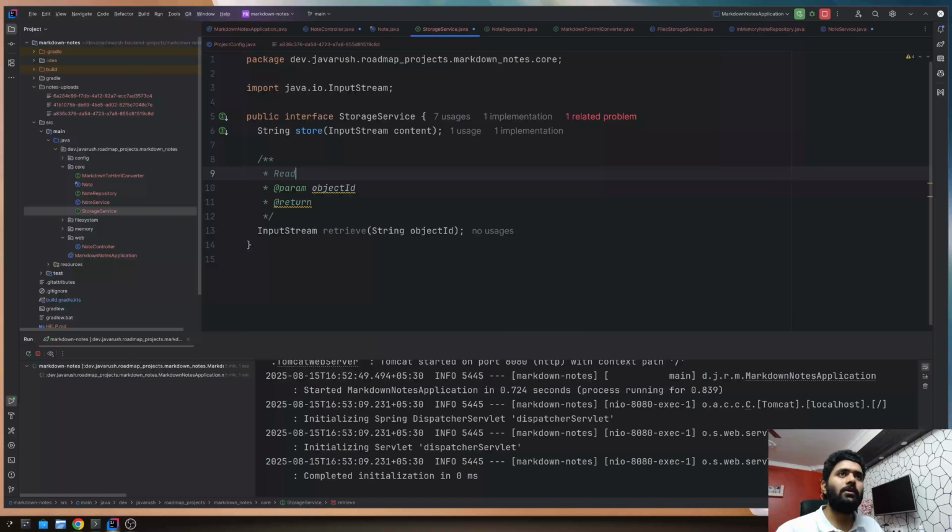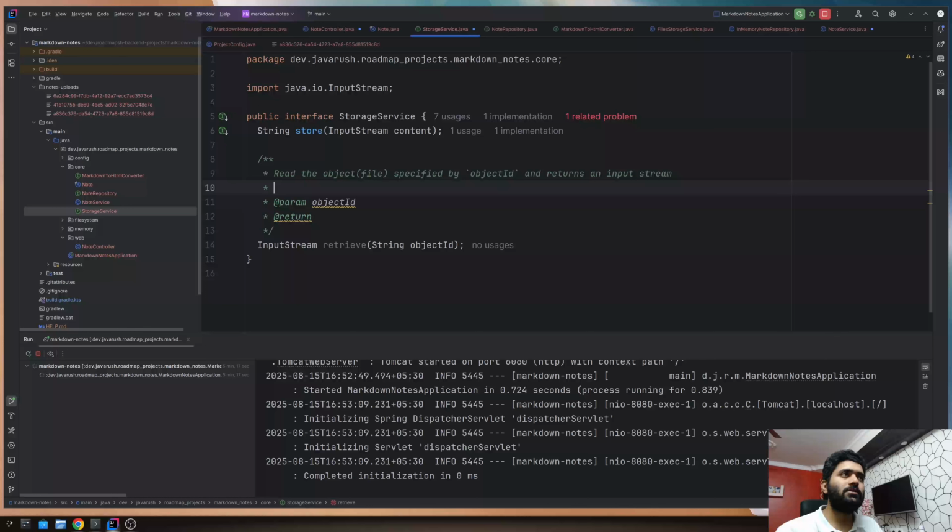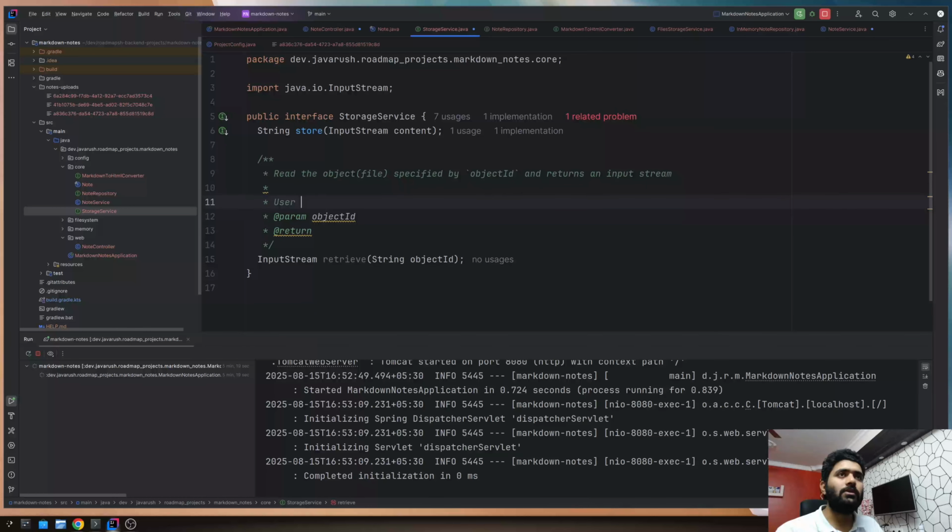So I will say: read the object or file specified by object id, returns an input stream. So we can say user is responsible to close the stream, and this in bold.